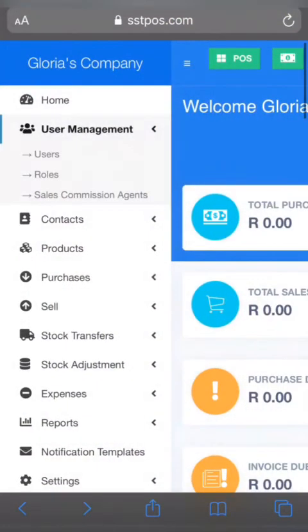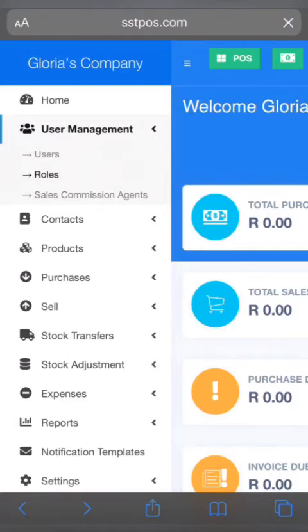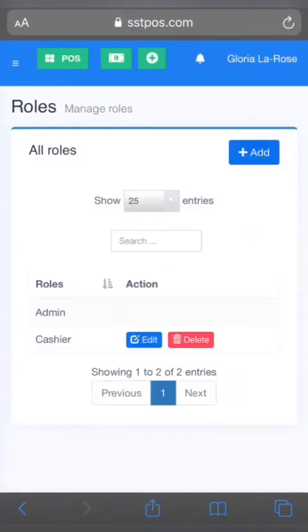Now I'm going to press on roles. An employee's role is basically a set of duties or responsibilities that an employee is expected to carry out in a particular operation, process, or workflow, or the expected results associated with a certain job. Here you can add the different roles that employees serve in your business and how they add value to your business. For instance, under the roles here, there is an admin and a cashier, so you can also add the various positions that employees serve at your company.